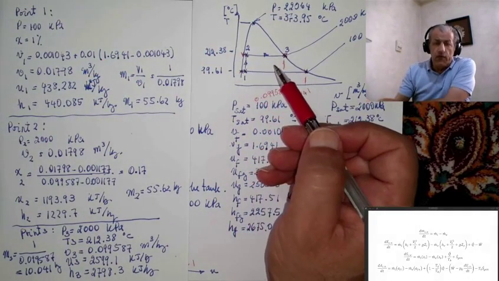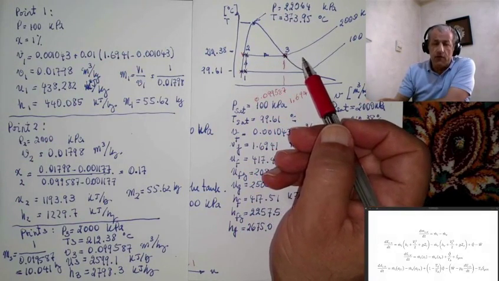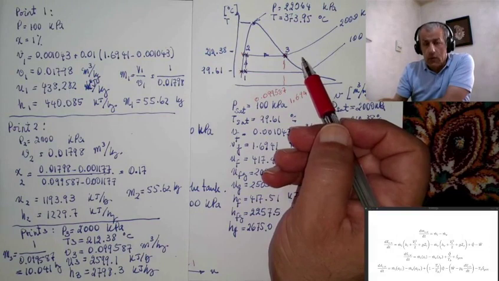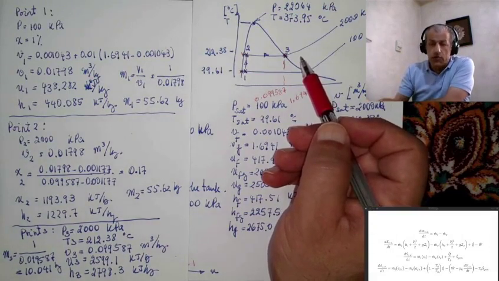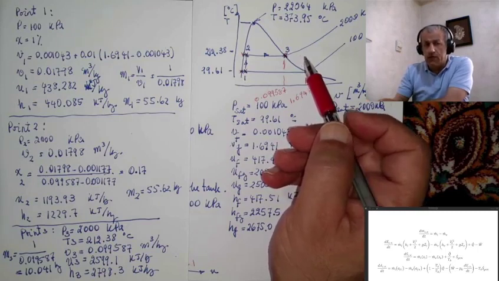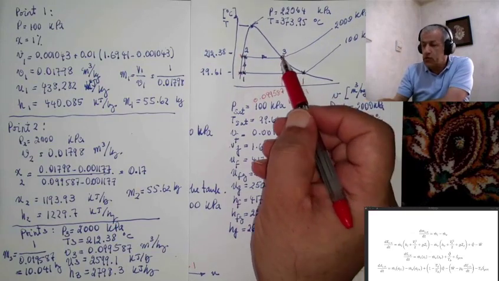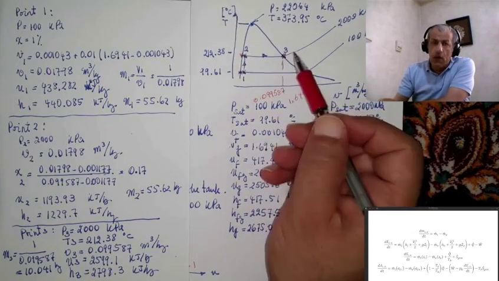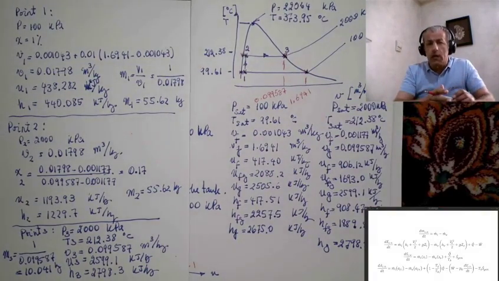Between processes 2 and 3 in this figure, we are told that the pressure remains constant. So in fact we are given one property of point 3. We also are given that at point 3, all liquid is gone and there is only saturated vapor in the tank. So we know that point 3 is saturated vapor. So one way of defining the process is telling us what property remains constant in that process. In process 1, 2, specific volume remained constant, and that was the interpretation we made from what the problem was saying.